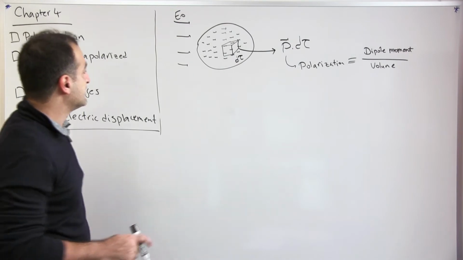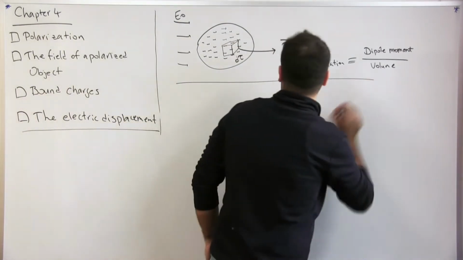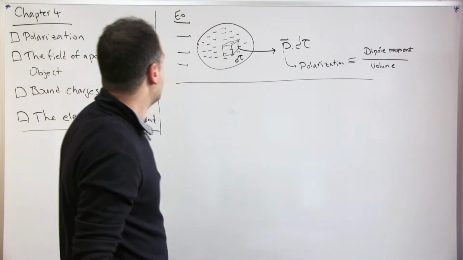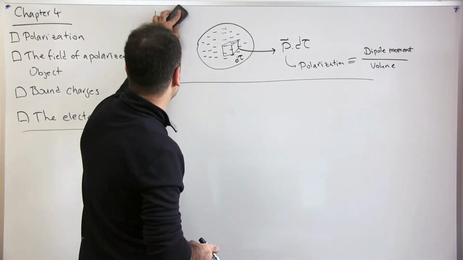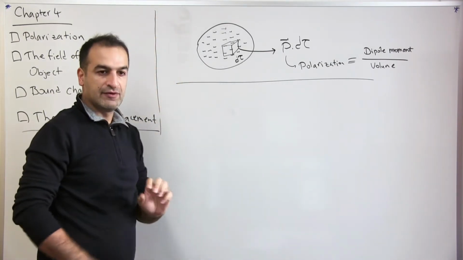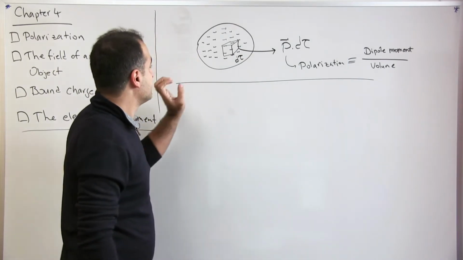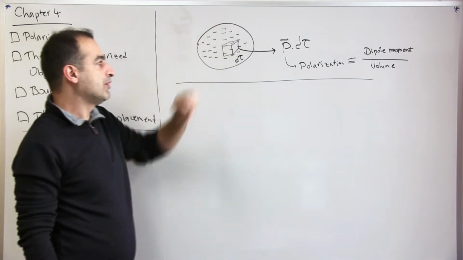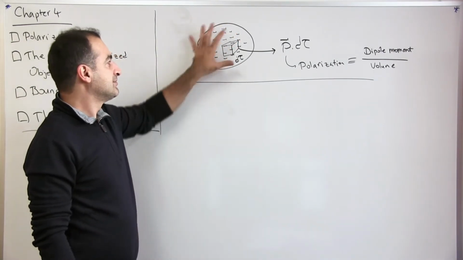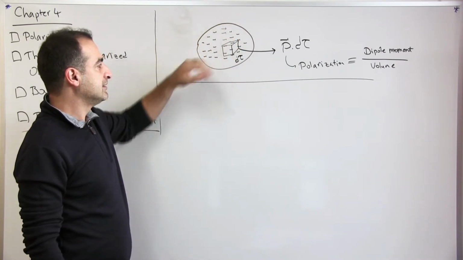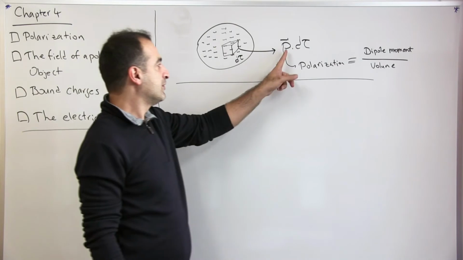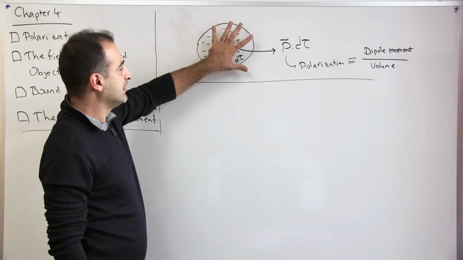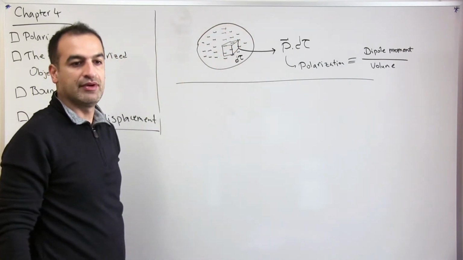First, let's look at what kind of electric field the polarization can create. For a moment, let's forget about the electric field outside. Just imagine we have one piece of the dielectric material, and for whatever reason, this material is polarized. That means this material is made of many, many little dipoles, and we quantify that with P, the polarization. Now we want to see what kind of electric field is created by such a polarized material.